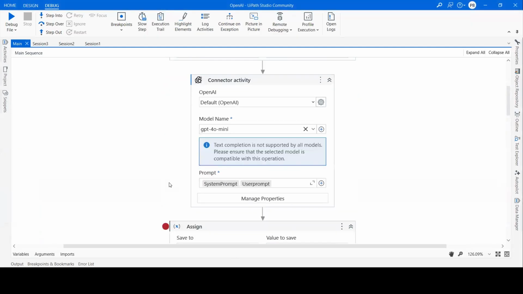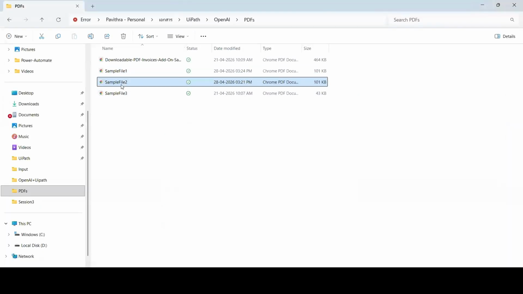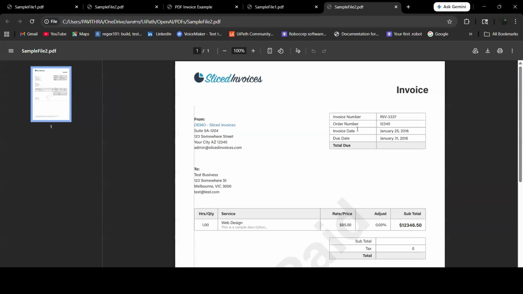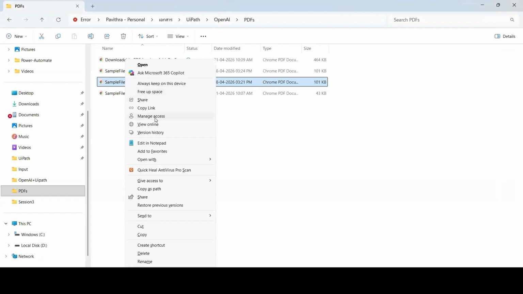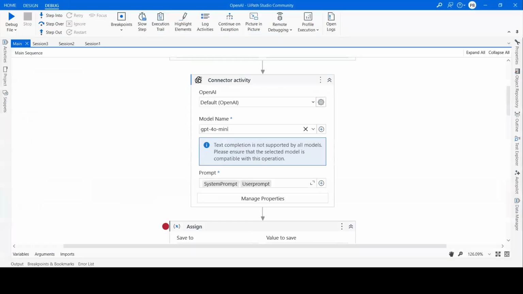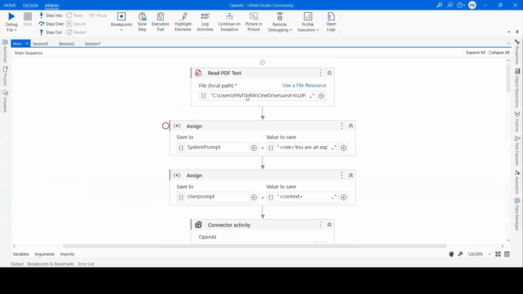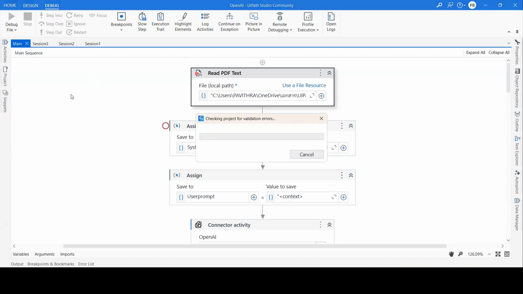Now the next concept we can test is this PDF, wherein it doesn't have any information for the amount. So let's use this document, copy document. I'll go to the PDF and then paste it over here, and then we'll again debug the process.